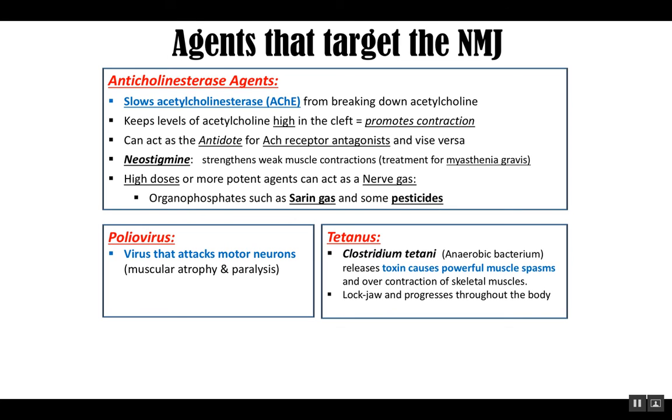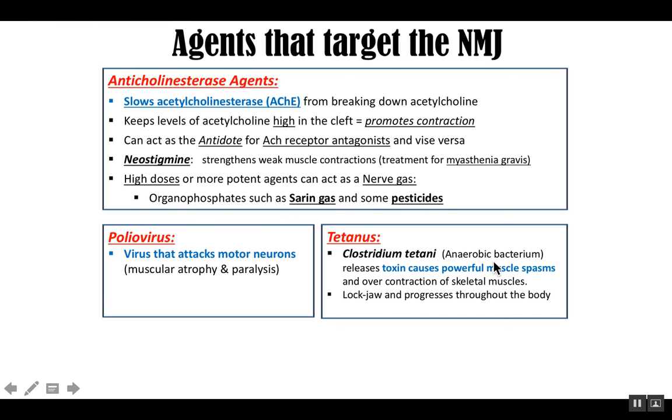There's another microbe called Clostridium tetani. It's similar to the Clostridium botulinum in that it's an anaerobic bacterium. It's found in soil across the world, and if you get a lot of soil or dirt deep in a wound, and this microbe has produced enough of its toxin, the toxin results in very powerful muscle contractions called tetanus.